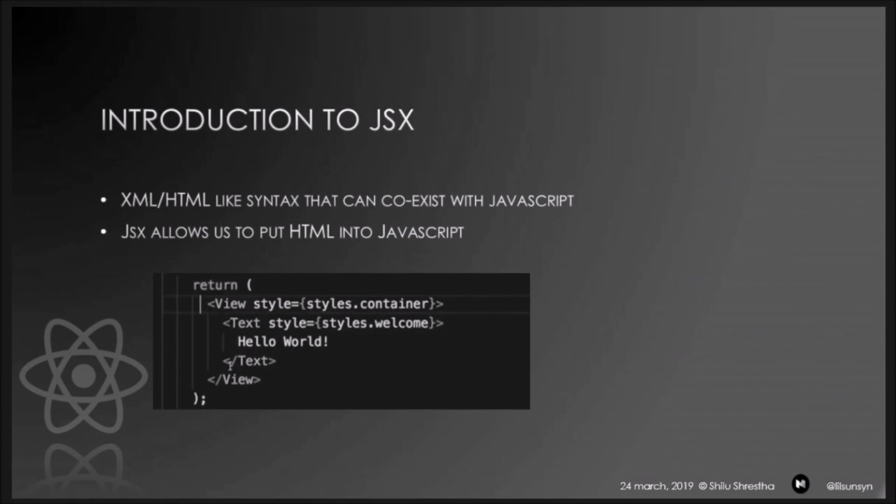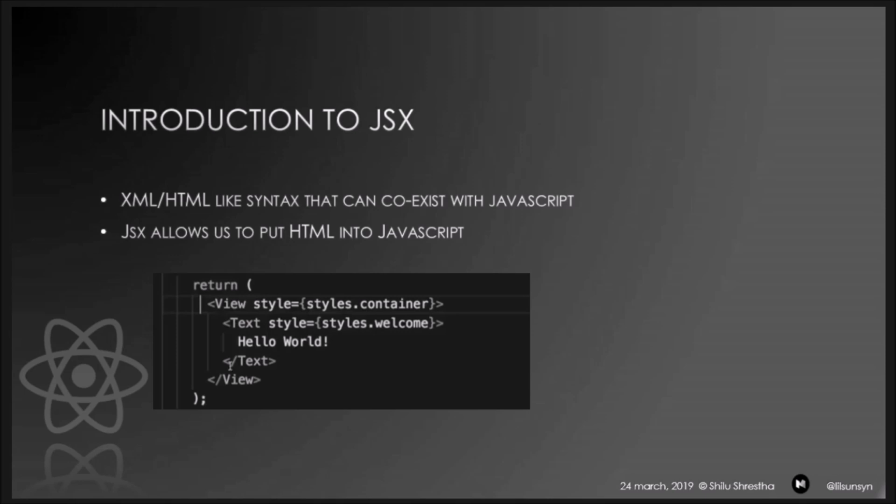Begin by introducing you to JSX. So this is something really good that comes along with React Native. So basically JSX, what does it do? It's just a syntax for embedding XML into our JavaScript. So basically what used to happen was we used to write JavaScript inside HTML, right? But these days, with JSX, we can reverse this process. That is, we can write our markup language inside our code.